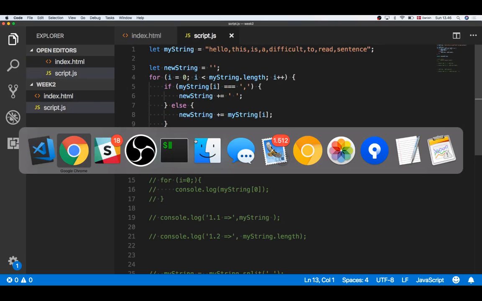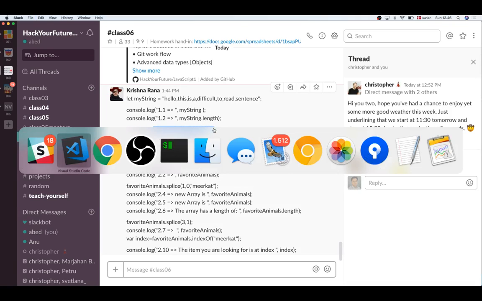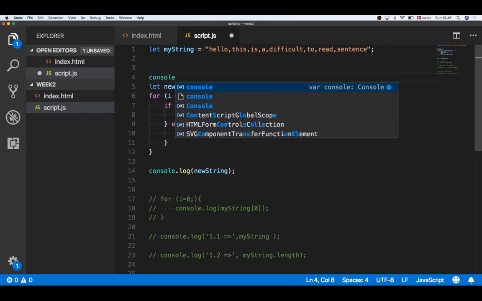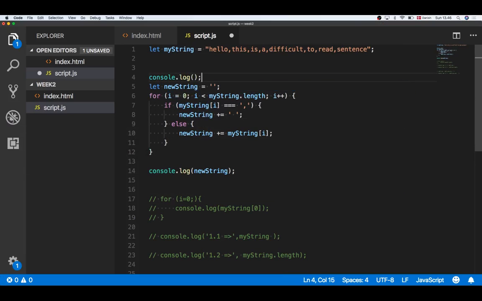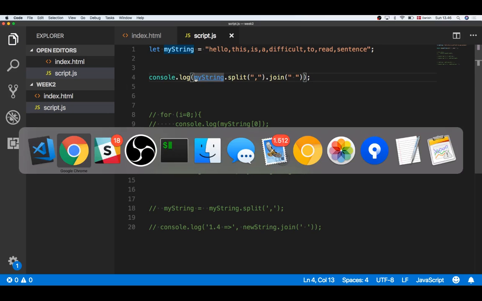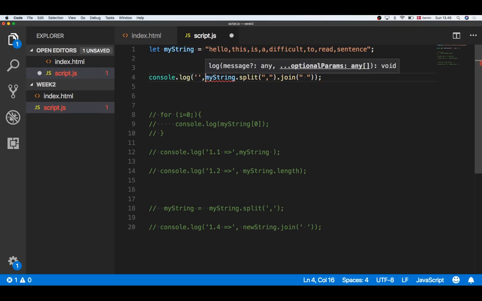I just copy pasted, and you can explain.